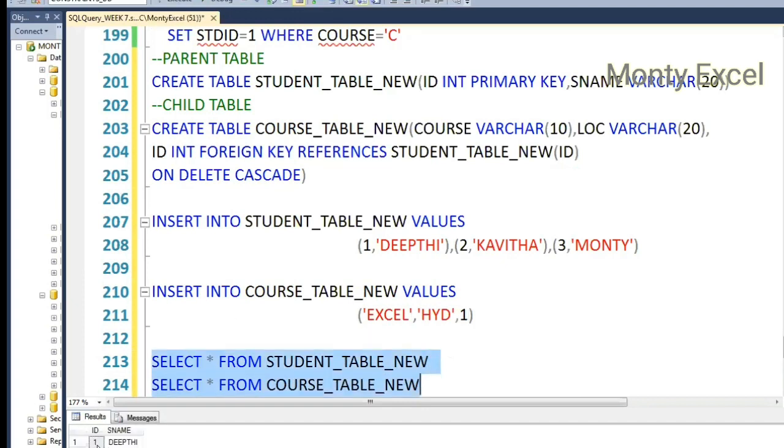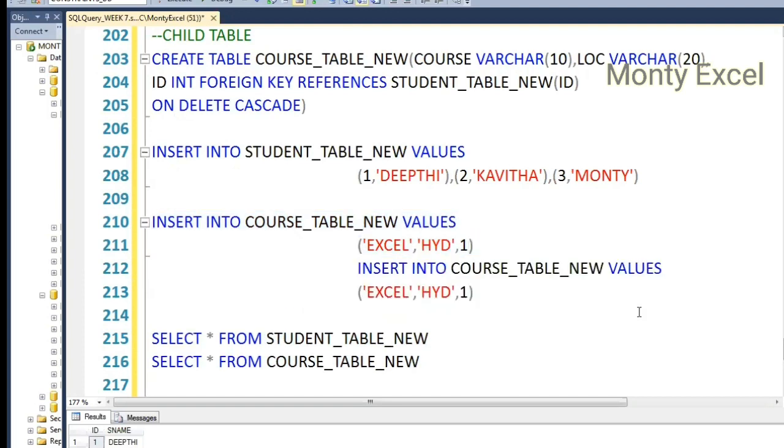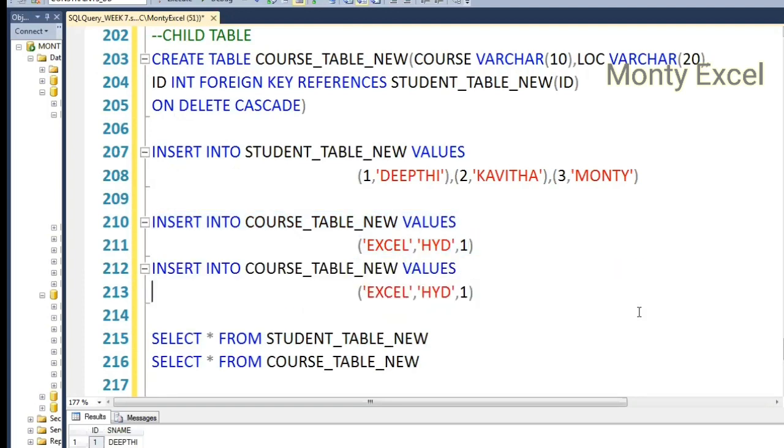If DP is deleted from this table, the related information should also be deleted automatically because there is a constraint working on this. That is, the foreign key is already there. And additionally, we have a sub constraint which is working on delete. That is what we are trying to say here. So let's write one more. That means I'm inserting one more row here.